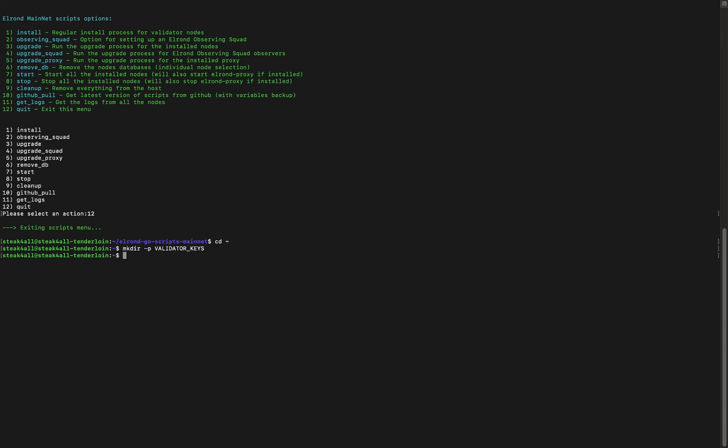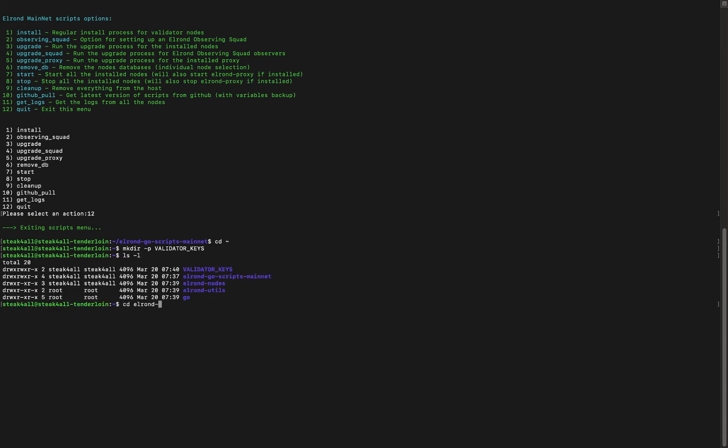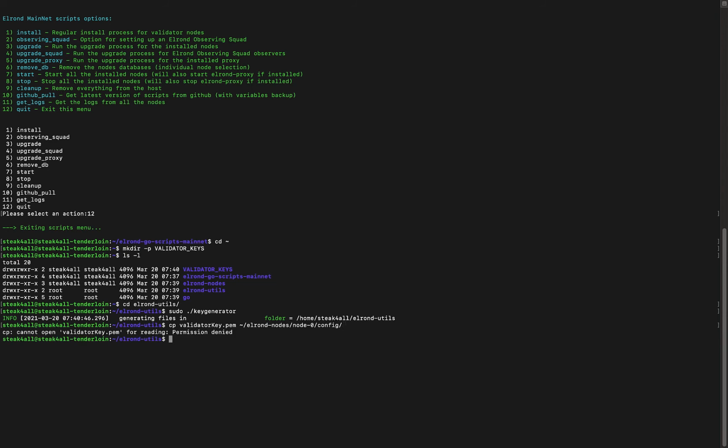So I've set up the node, but it's not on yet. Each node has a corresponding validator key pair, with one private key. It is generated with this app in the Elrond utilities folder called key generator. So you run that, and it generates a new key pair unique to your node. This is of course a very important file. You'll want to back it up offsite and keep that safe. Never ever share your private keys with anyone. Public keys, though, are public, and identify your node on the blockchain explorer.